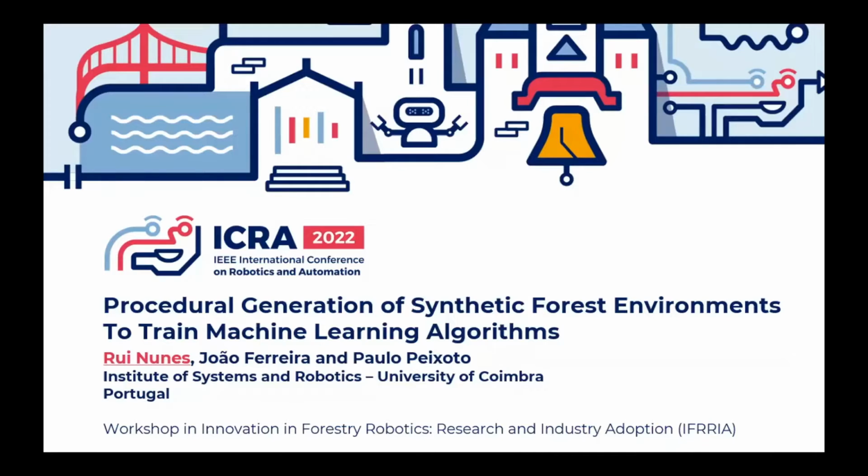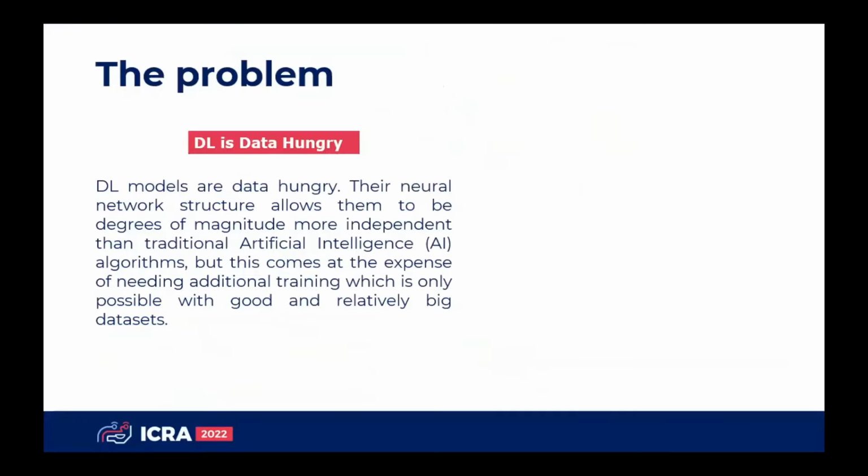Then we came up with the idea to try to do something which was already being done in the autonomous vehicle community, which is to use synthetic data to augment the data they have available for training their algorithms. So that's why we came up with this idea of generating a bunch of synthetic images and trying to see if they are going to be useful or not. So basically, this is the problem: the shortage of data in a context where most of the algorithms we are using today are very, very data hungry.